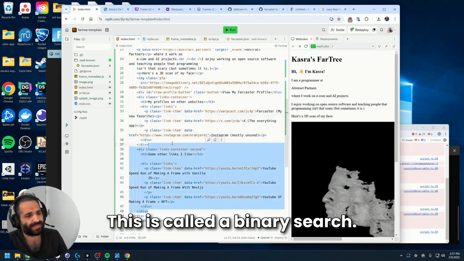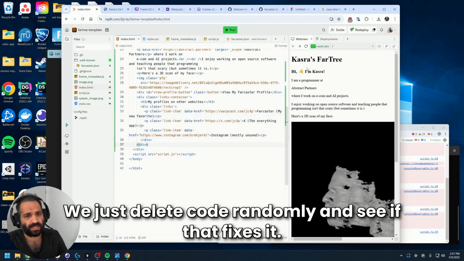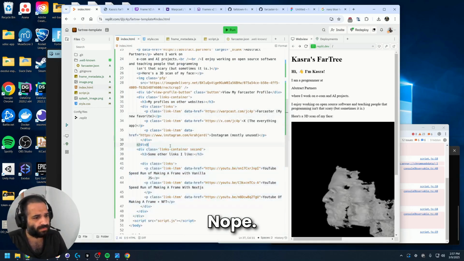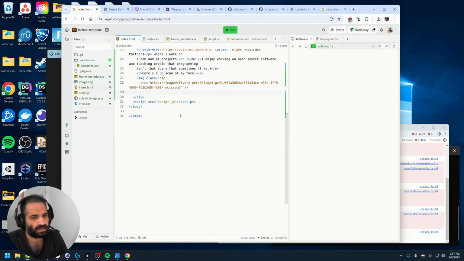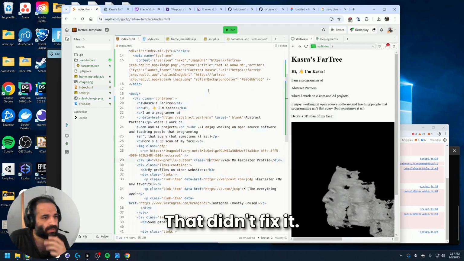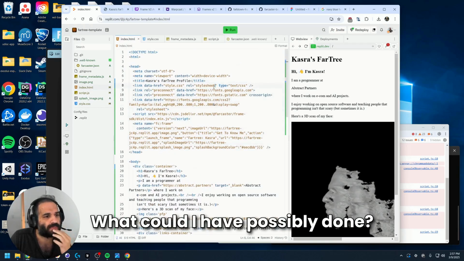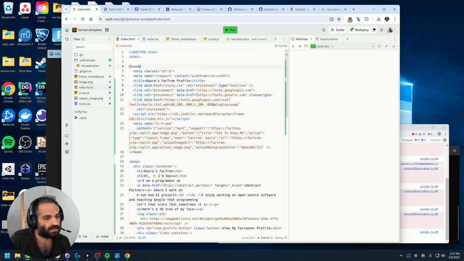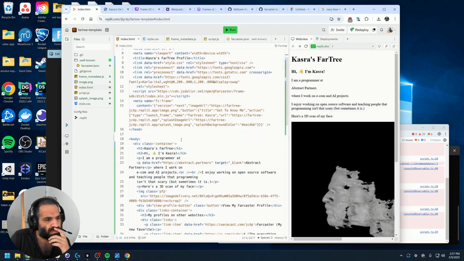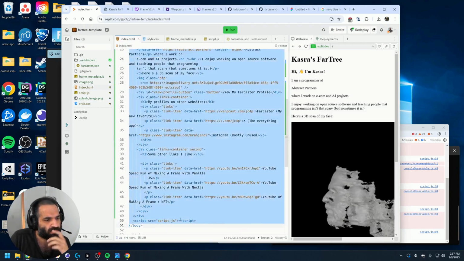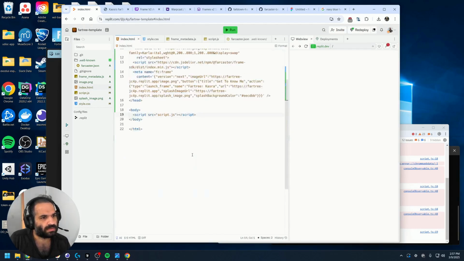This is called a binary search. We just delete code randomly and see if that fixes it. Nope, that didn't fix it. What did I do? What could I have possibly done? Nope.